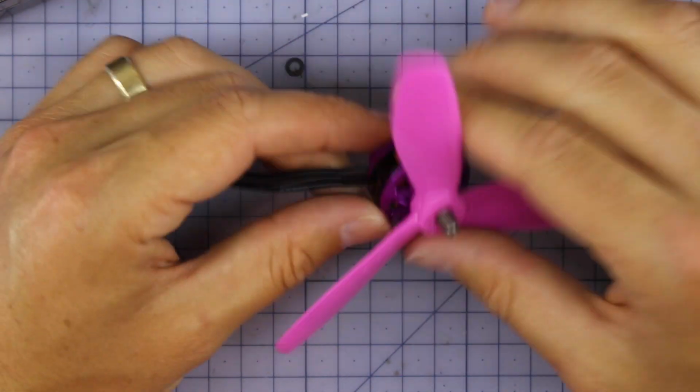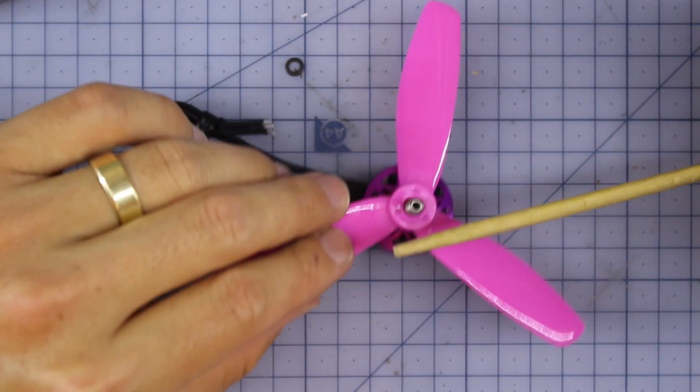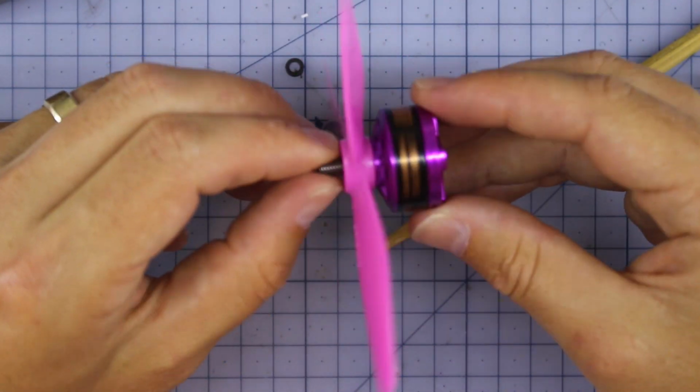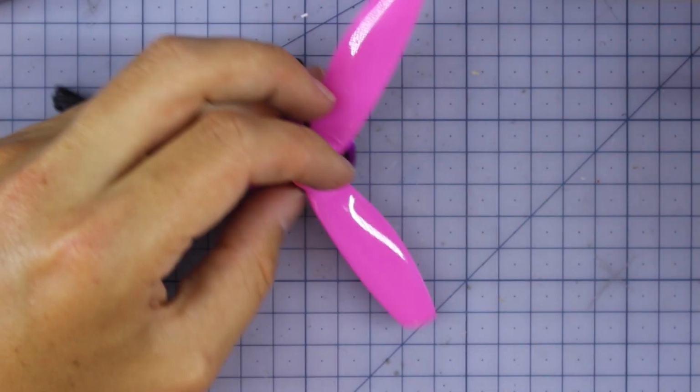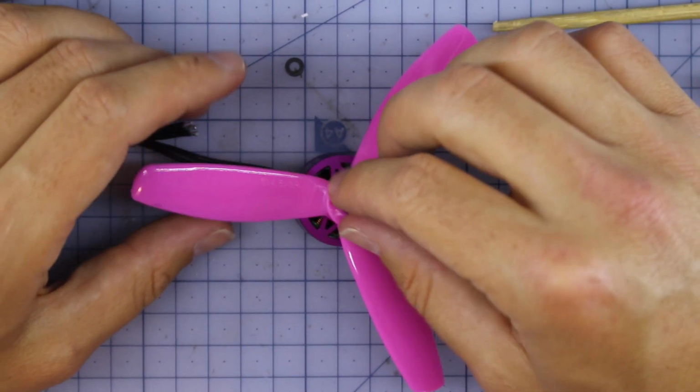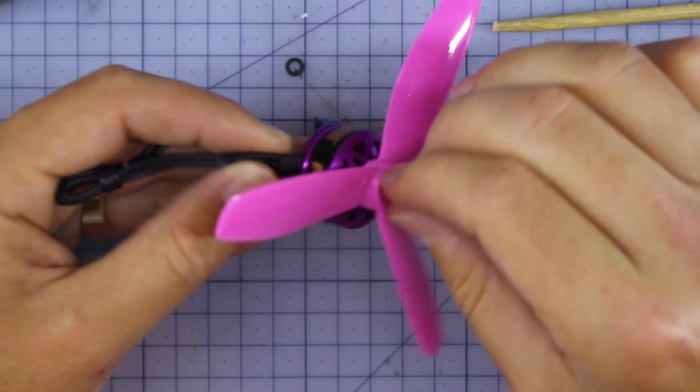They've definitely got a color theme going on here. This is definitely the perfect prop to put on these motors, because these things should have plenty of torque. A 5-inch tri-blade prop is great. And you'll notice on the edge, these ones aren't bullnose, but they're pretty close to it. So I really think that we're going to have a ton of thrust coming out of these things.